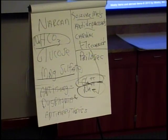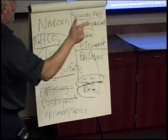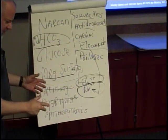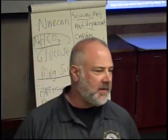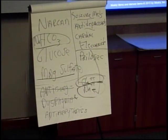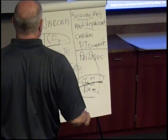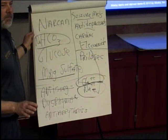So the important thing to understand is they understood the physiology. They thought about what they were looking at. They assessed the situation clinically by what they saw, and they used what was available to them to make a difference and to keep somebody alive who would have otherwise been pronounced dead. So I think they did a great job. And anybody that criticizes them for using these drugs and for thinking this way is obviously a moron. No ifs, ands, or buts.